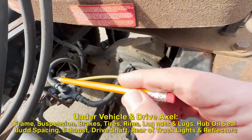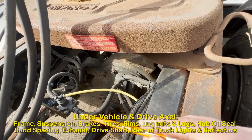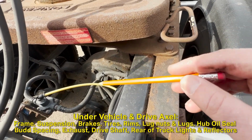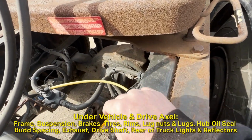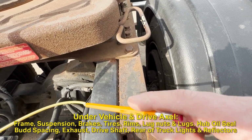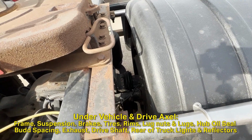And then you'll talk about all these fittings up here to make sure that they're all attached. They're not loose, cracked, or leaking at all. All the hoses and stuff here are all securely tied up to the body of the truck. They're not hanging below the frame to get caught up in anything. And then you'll kind of work your way out this way to the drums and linings.